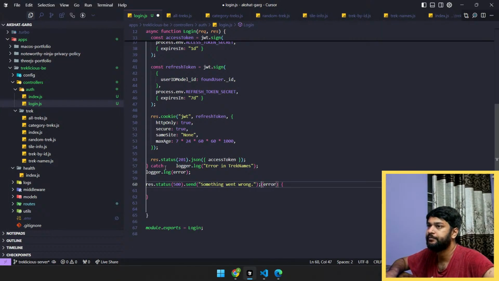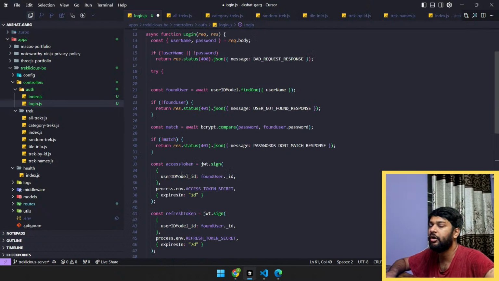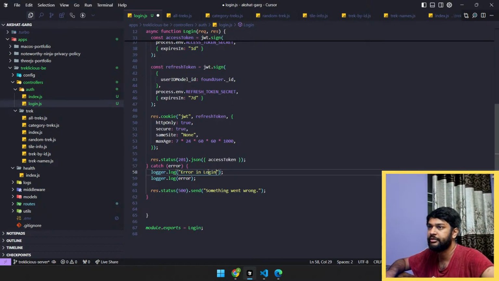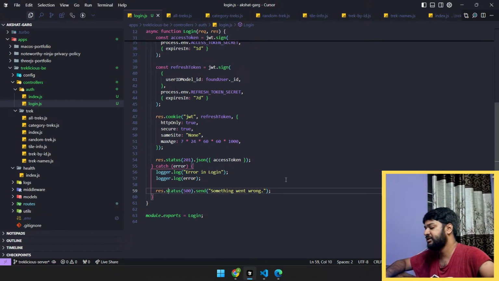Right. Logger है ना. Error in login. Something very wrong. I can just do a send it. Don't need to send the whole string together.